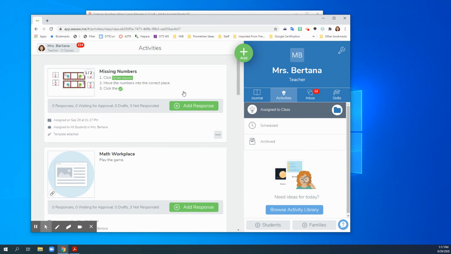So that's how you can edit an activity. For those of you who are wondering, yes, I will continue creating this and I will save it to our school library, so those of you who might want to use this will also be able to use it. So let's talk about how to do that in my next video. Look out for a video on how you can add things to our school library so we can all benefit from each other's work.